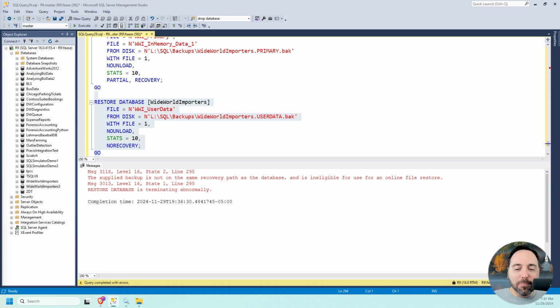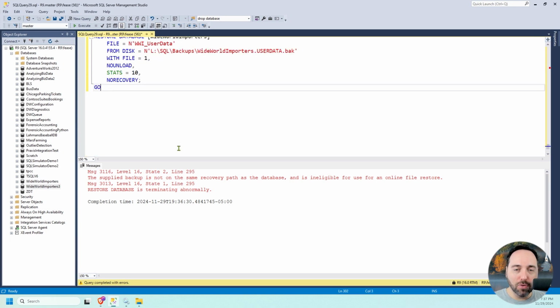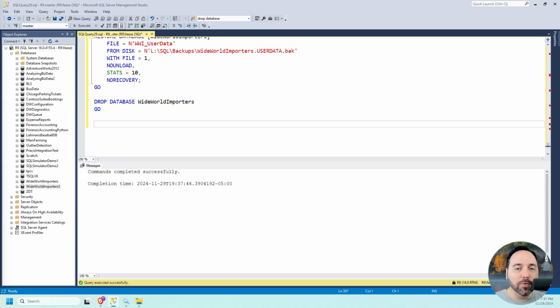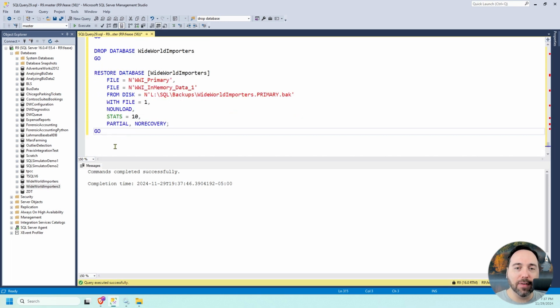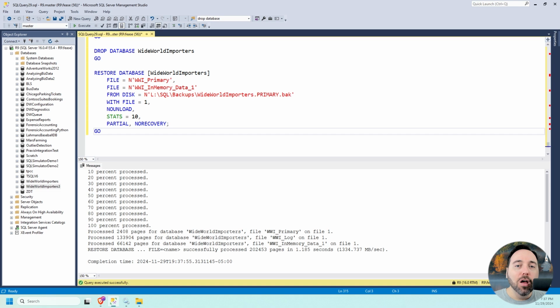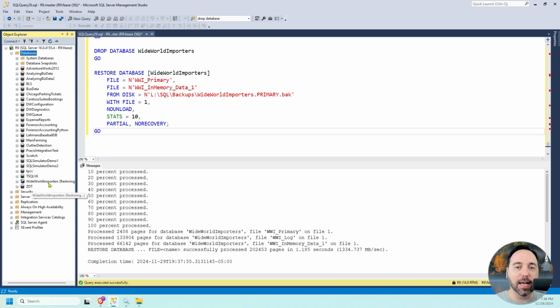Now, assuming that we're somewhere on the right track, we have 2 possible fixes. You saw the first one, where we restored all of the read-write file groups as a single cohesive action. But there is a second approach as well. First, I'll drop the database again, just to show, hey, there's nothing up my sleeves. Next, I will restore the primary and memory optimized file groups. Just as before, I am using the partial flag, but note that we are in no recovery mode. Running this will take a few moments to complete, and when we're done, we will have a Wide World Importers database that we cannot yet access.